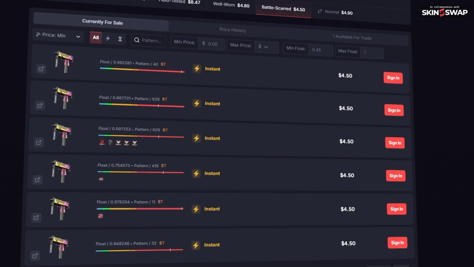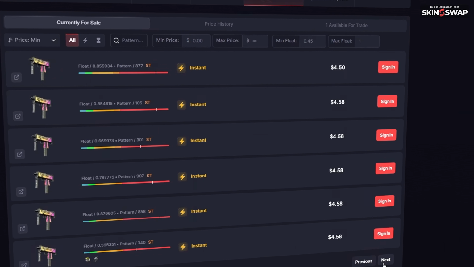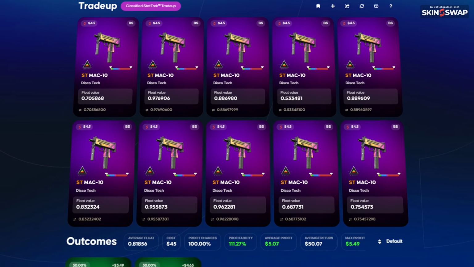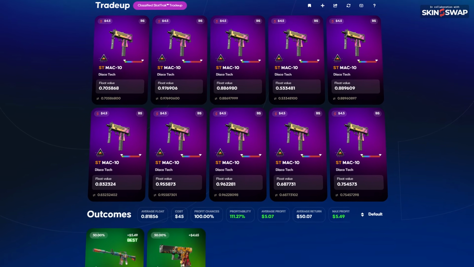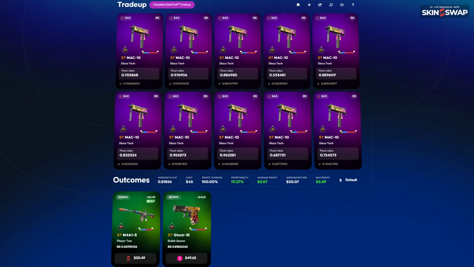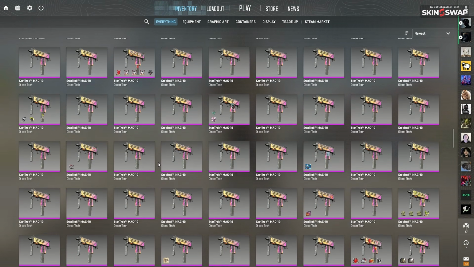And what do you know, there were literally pages of Mach 10s all at $4.50 on SkinSwap, so I just decided to buy them all. That means we've got 6 of these contracts lined up. $45 exactly each, and about $5 profit on each one, as long as the market doesn't crash too much over the next week. Look at all the Mach 10s, it's beautiful.